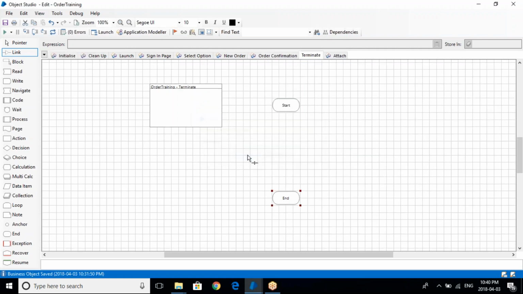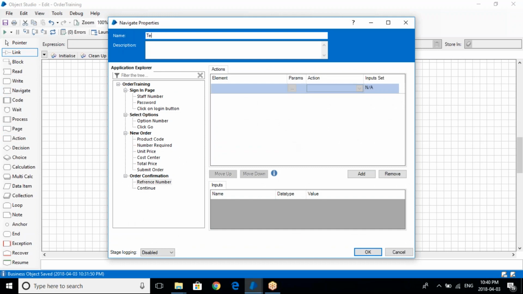And there is one more option, that page that you can define, terminate. So let's say if you want to terminate the application, then what you can do, same as the navigate stage. Terminate.